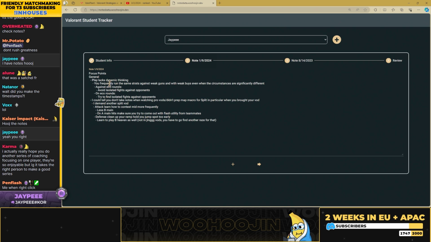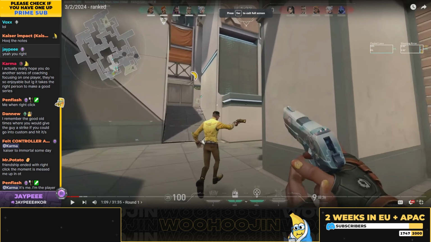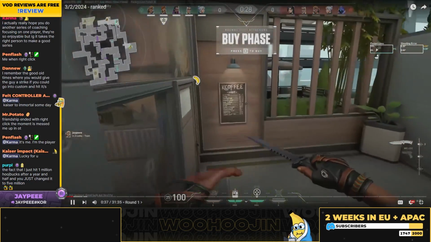Alright, you're chilling. Okay, let's be main. Aiming. Come out with flash utility from teammate. Oh, bad. Push up A. Both teams have no initiator.